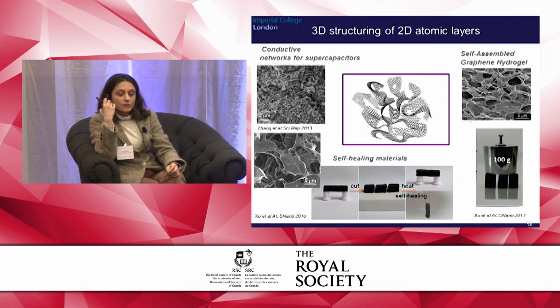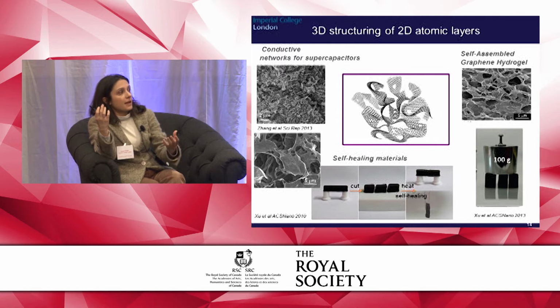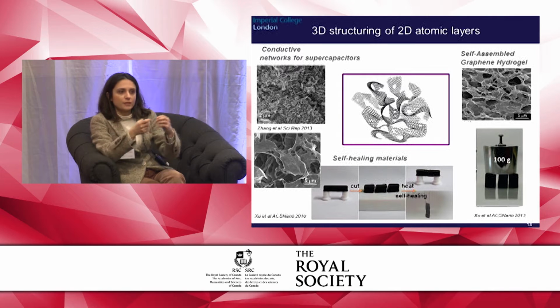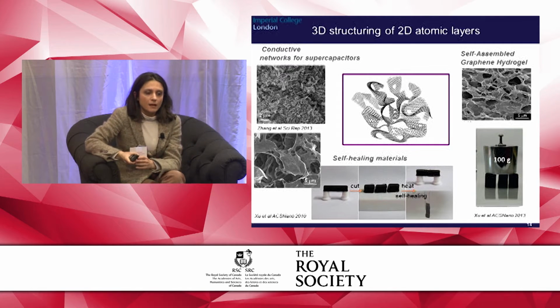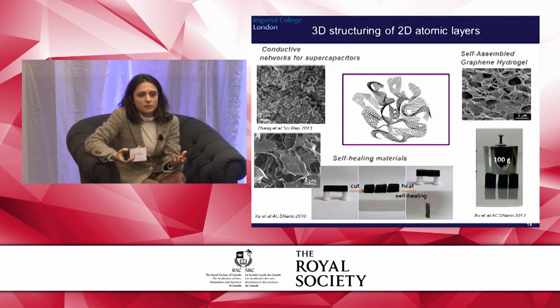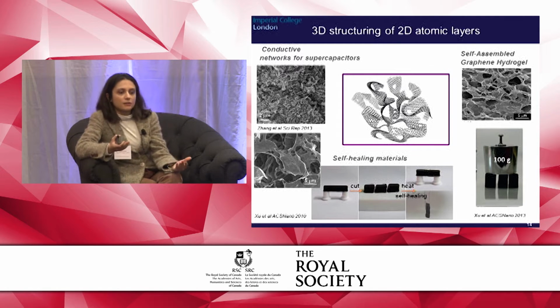And also can have a diverse range of properties. For instance, they can behave as self-healing materials. So if we cut them and then we put them together, they will be mechanically perfectly stable. So we can adjust any cut that we induce in this material. So at the microstructure level, we can understand why all these different properties are enabled, because the microstructure of this material is very different.